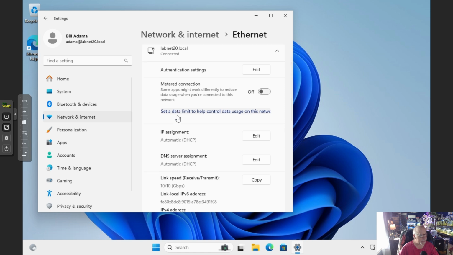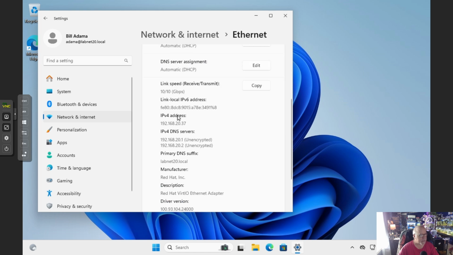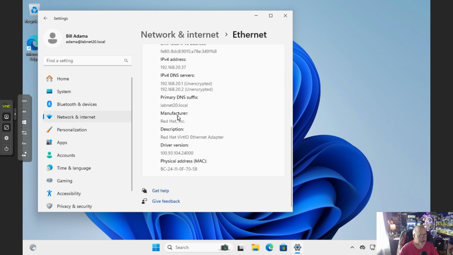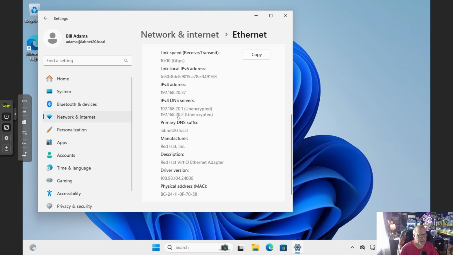There it is. There we go. They've moved it under Ethernet. Okay, that's fine. I'll adapt. So the IP address I'm getting is 20.37. I'm getting the primary and the secondary DNS servers, which are my domain controller 1 and domain controller 2. And it just works, and that's the way it should work.